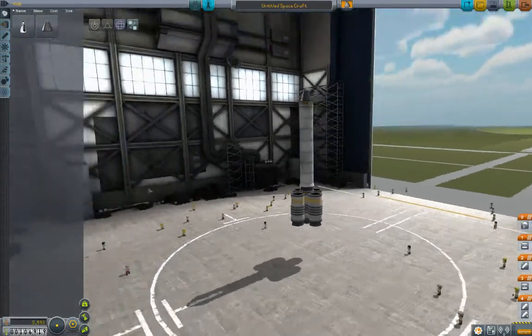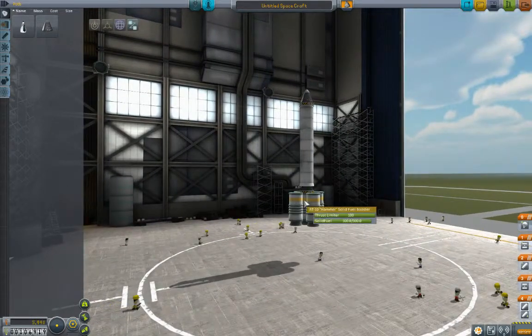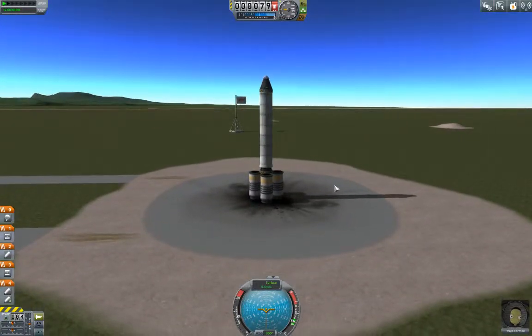Revert flight to vehicle assembly. If we were to limit the thrust on these things to about 50%, would that help? Are they all changed? The middle one as well? 4.5. Let's see what that does. We'll mess with that a little bit. And I suppose we could take even less fuel in this thing, if it doesn't work.